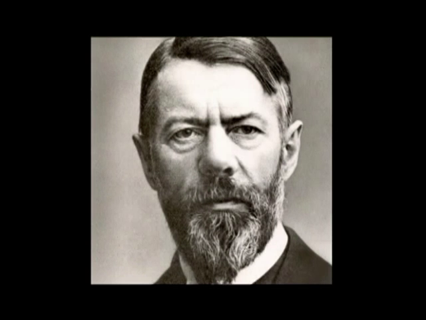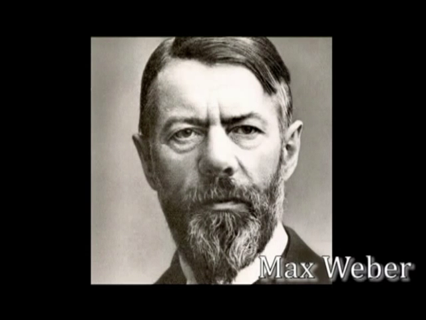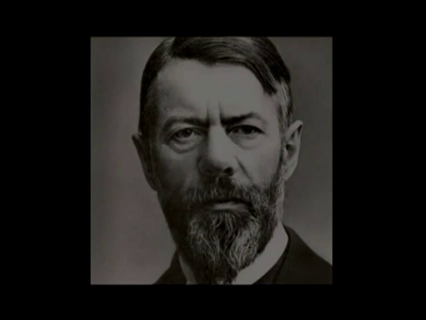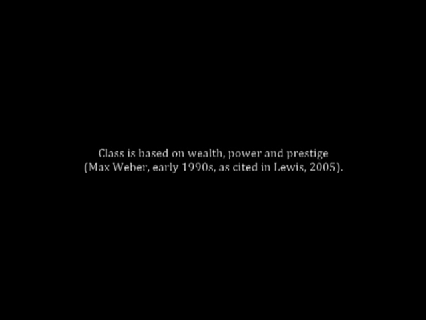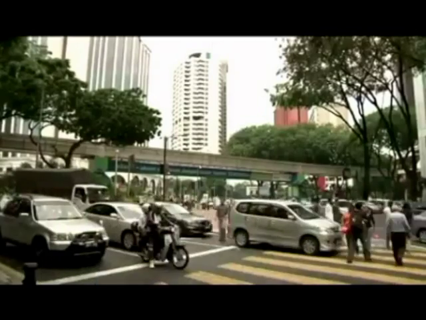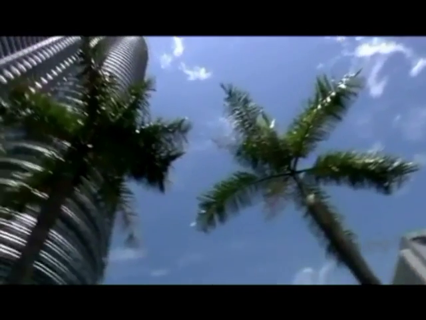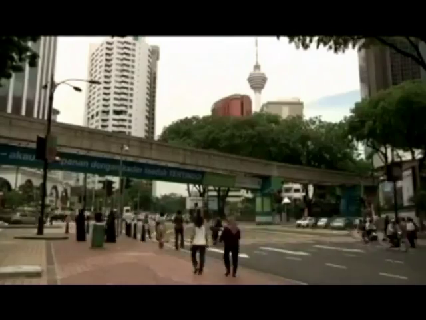However, one of the three main fathers of sociology contributed to our understanding of the sociological perspective, to the nature of social change, and to the nature of social inequality. According to him, class is based on wealth, power, and prestige. Social class is a grouping of people with similar levels of wealth, power, and prestige.